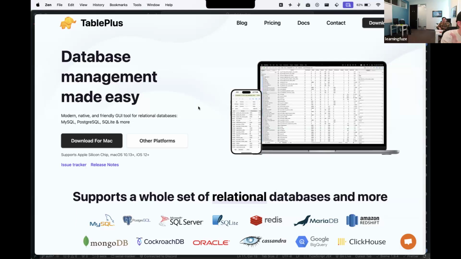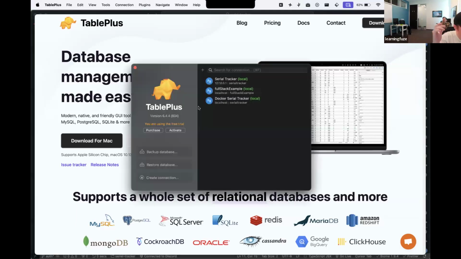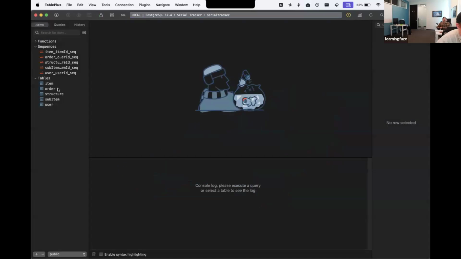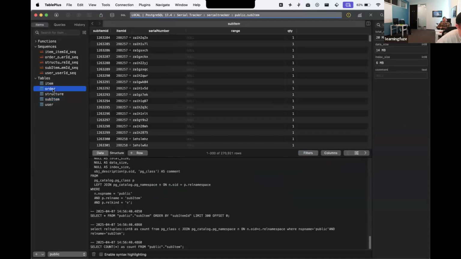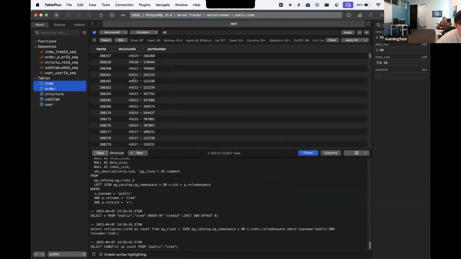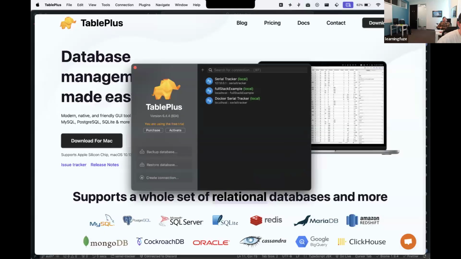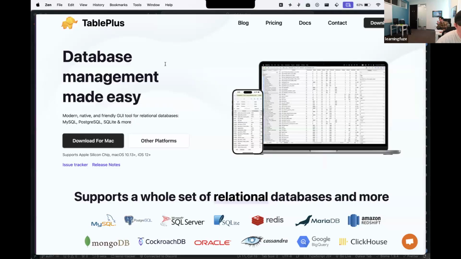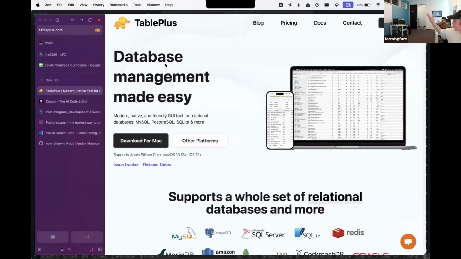So I like this one because it feels more modern and nice. He did bring up it is technically a free trial version. The only limitation is that there's only so many tabs I can have open at once. So I can only view like two tables at once. If I try to view more than two tables, then it wants me to pay. But I've never really felt hampered by that. Is it similar to DB diagram? No, it's similar to PGWeb. It's just a visual way to see your database, your tables, and your data. But that's it for now. So now we'll have Gerardo jump in and he'll walk through installing Postgres on Windows.